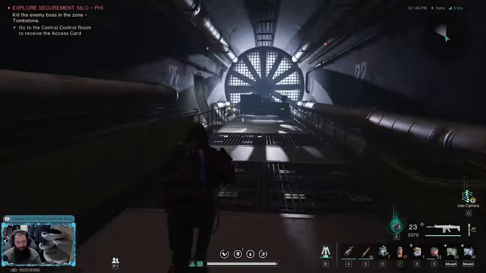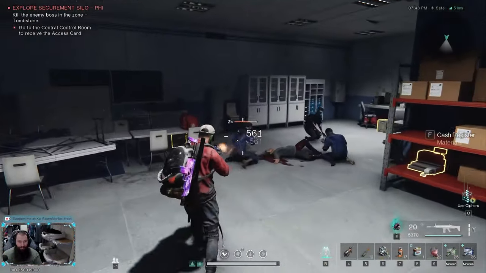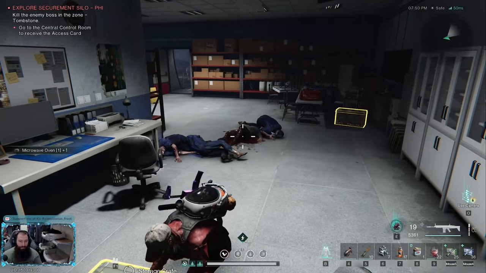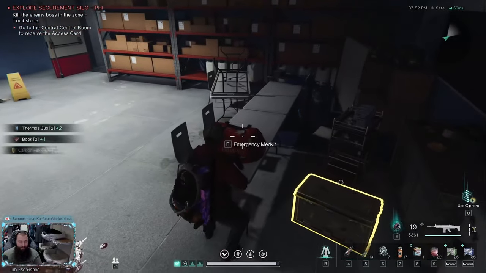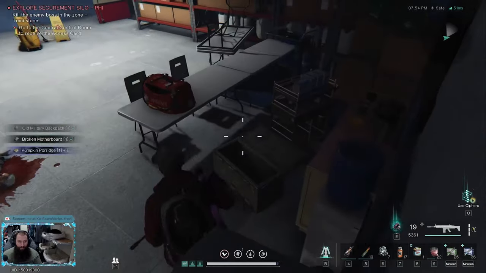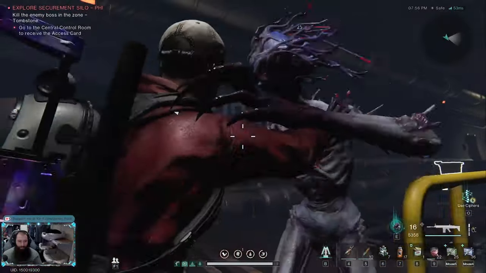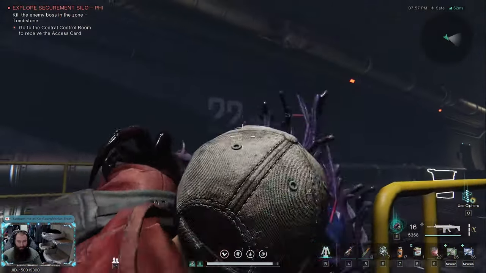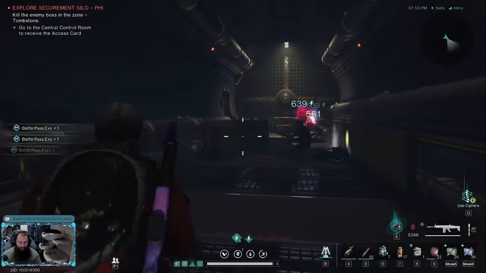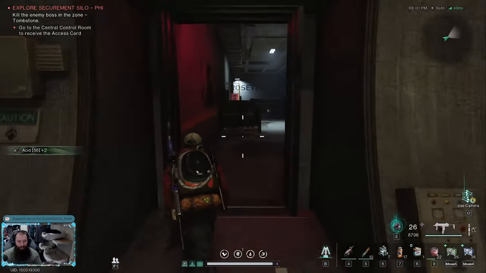Don't forget, when you come into this silo, come left here into this room, as there's a few extra chests available to you. They're just regular storage crates and an emergency med kit. But they are definitely worth coming to pick up on your way through. Whoop! Got too close. That trash can also can have some good loot in it as well.